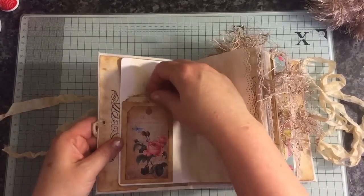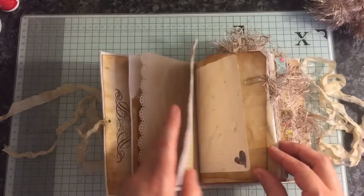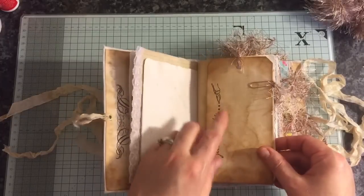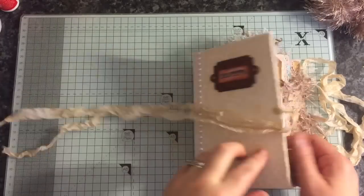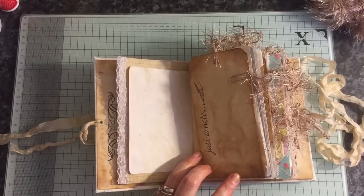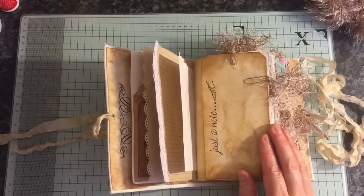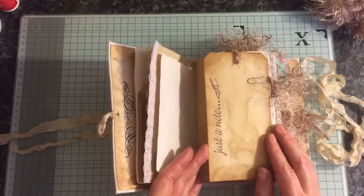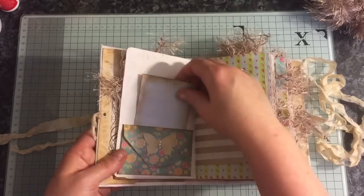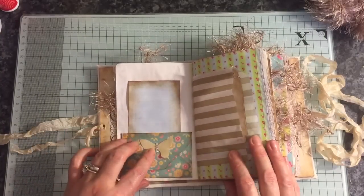All the papers have been coffee dyed. Here I've got one of the Jelly Bean Soup scalloped pockets. Put some lace on here. There's lots of places to journal, lots of tags and lots of tucks. This tag is from the Tim Holtz tag and book plate die. I've added quite a few of them. Love how all the coffee dye has come out — this week where it's been so hot I've been coffee dyeing everything, leaving it outside on some trays, going back over them and spraying them, and they've come out absolutely gorgeous. Got a little envelope pocket here which opens so you can hide some stuff in there, and it's got a butterfly with some bling.